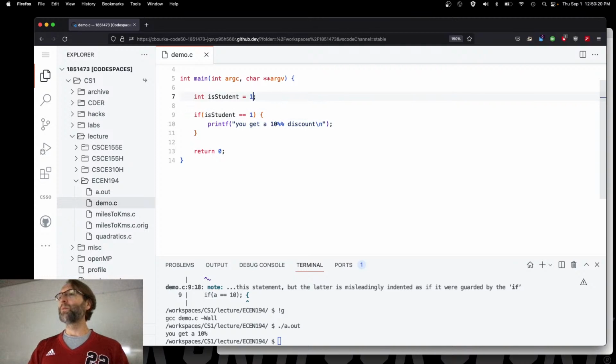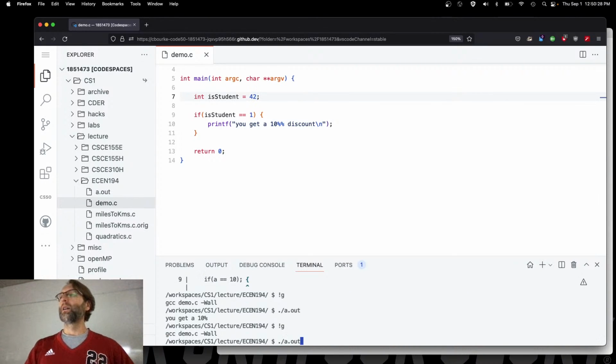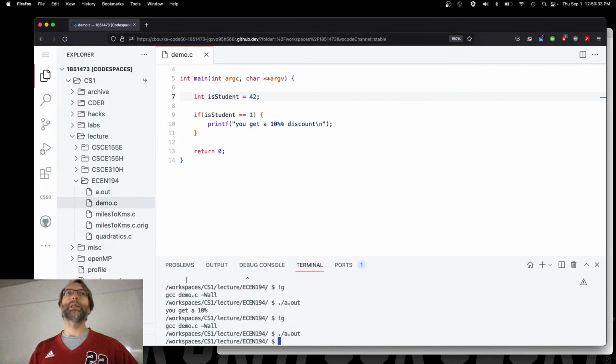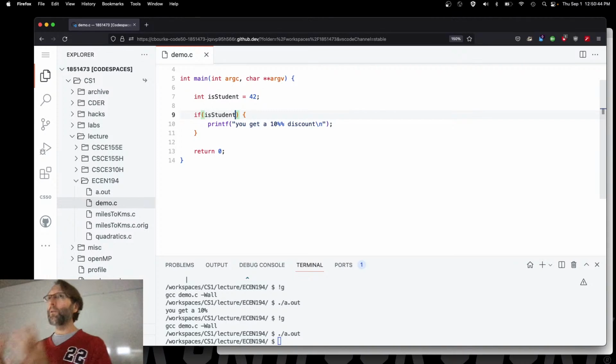But what else is true? 42 is true if you want to be weird about it. Are they going to get their discount? No. Why? Because I hard-coded it to only check for 1 as the true value. They're not going to get their discount. Don't write code like this when you're using them as Boolean variables. It's messy. Is student, that's all you need. It's either true or false. You don't compare it to, is it equal to 1? Is it not equal to 0? Is it equal to 0? You just use the variable, period. And that's how you use Boolean variables.